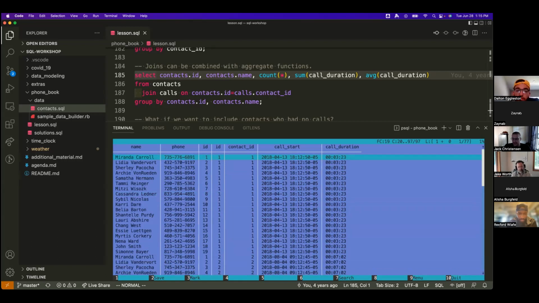So Jack, before you go back into that explanation, my brain was trying to come up with why, I think I'm just looking at this wrong. You did that example of select contact ID, call start, and that was to basically tell us you can't aggregate call start and it's not in the group ID.